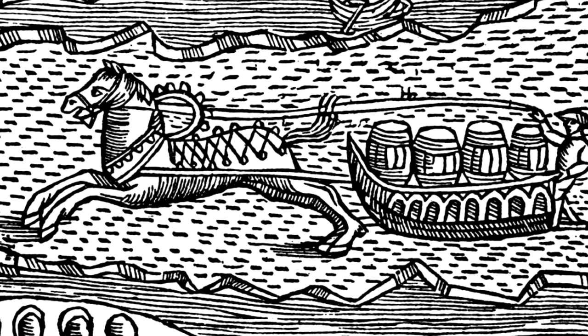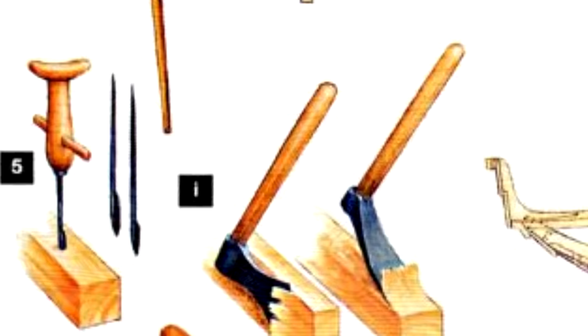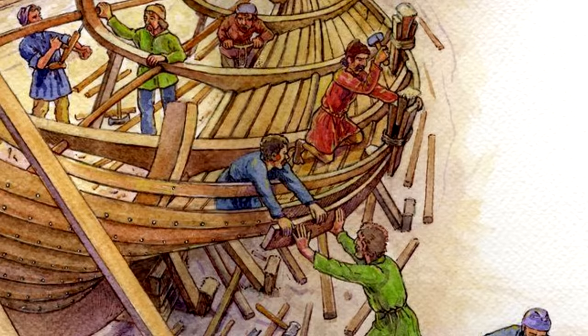Timber was best gathered during winter. The lack of undergrowth made it easier to identify the trees and transport them with sleighs over the snow. Freshly cut timber is also more stable in the cold, when it is less likely to dry out and crack. Planks were made by splitting the logs with axes, chisels and wedges. Saws weren't used, since they compromised the strength of the timber. If the planks were used while still fresh and green, they could easily be curved and twisted when forming the hull. Evidence even points to timber being stored in bogs to keep them moist. Every part of the tree was used — spare wood for rigging blocks and trenails, bast fibers twisted into rope, and sawdust and shippings used as firewood and to smoke meat, fish and cheese.